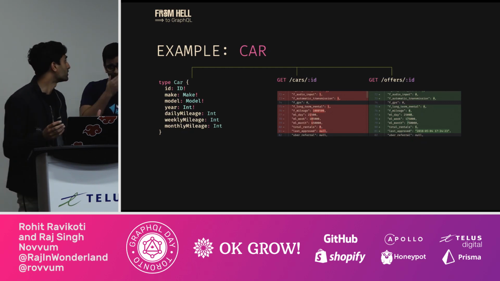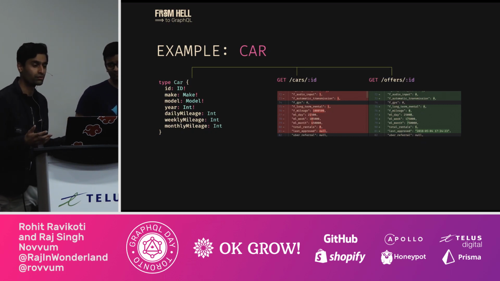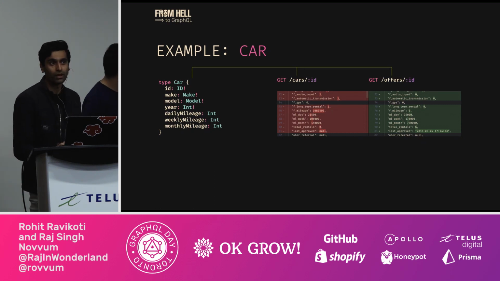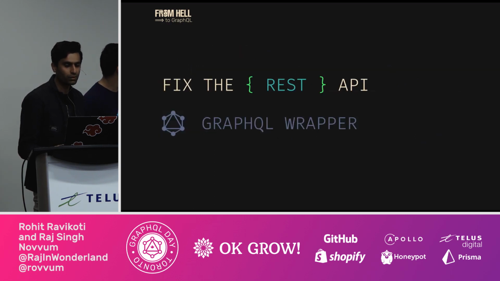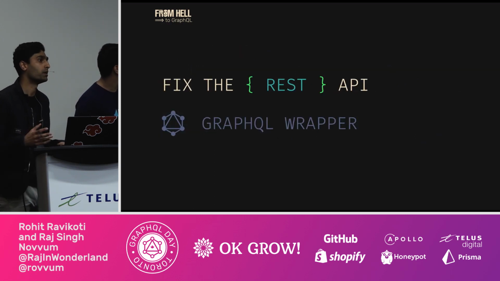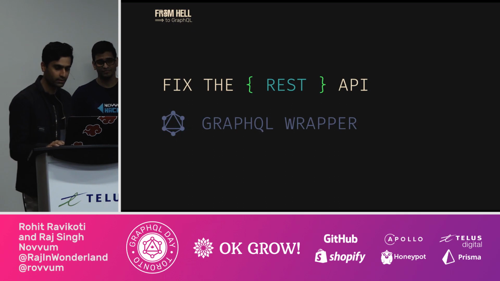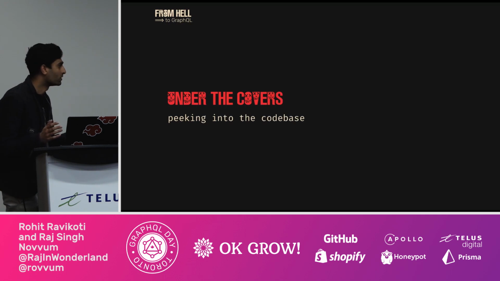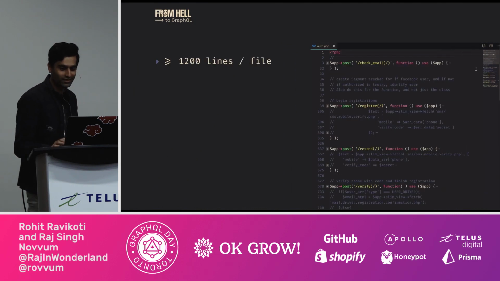That made no sense to us, but we said, okay, would this actually work for the clients? And when we tried this out, we found that actually no, because they can't really query for it in any meaningful way without losing a lot of performance. And so that would completely defeat the purpose of GraphQL. So we thought, okay, well, what if we just fix the REST API? Maybe we add a few extra endpoints that gave us some of this data in a nicer way. So we said, okay, why don't we take a little peek under their code, right? What could go wrong? So turns out a lot could go wrong.